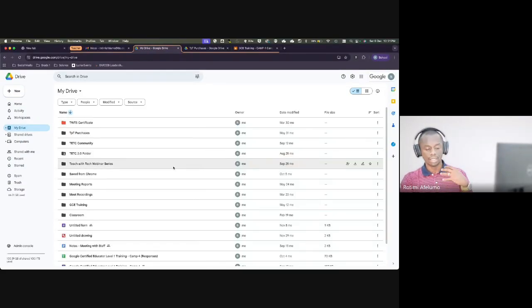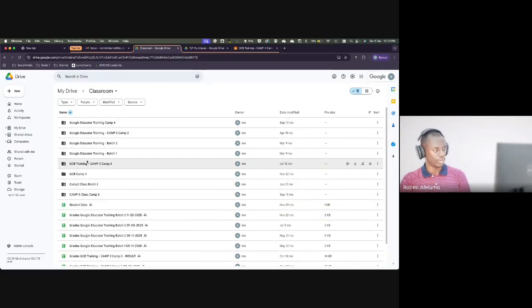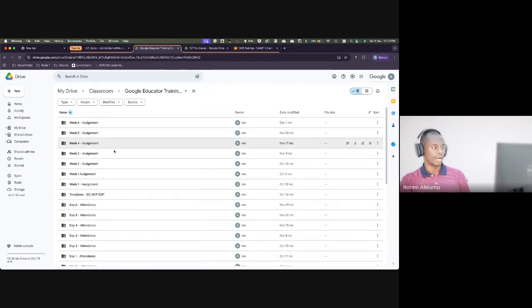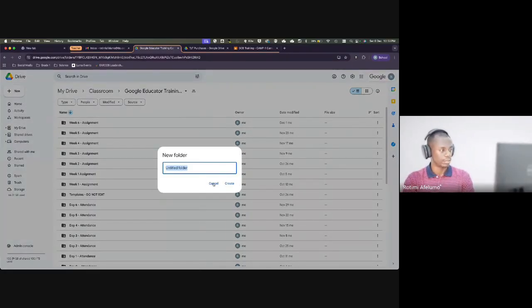When you create a classroom, Google puts your classroom in a folder on Google Drive called Classroom. And so you'll see all your classes. So I'm going to go to the Camp 4 here. Then you can see all the weekly assignments. So here I'm going to create a fresh document, not a folder.